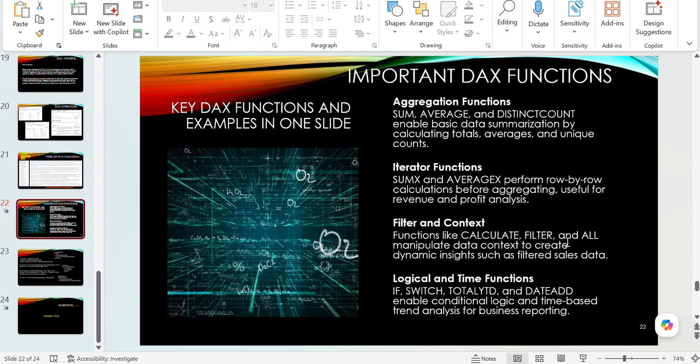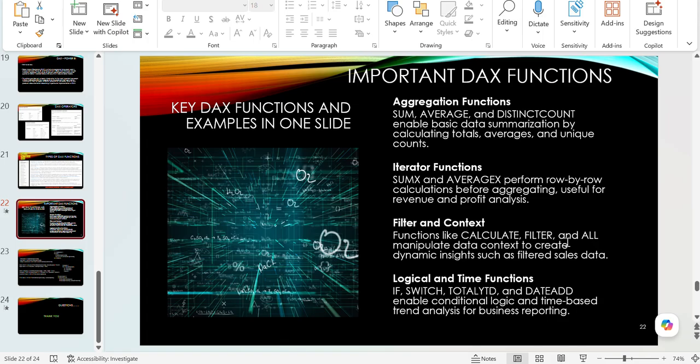Okay, SUMX is nothing but with an expression. X is nothing but expression, right? So along with aggregation, you can also add an expression, whether you want a sum only for a product number, or you want a sum only for a certain date range, or you want an average only for certain product numbers or a product group. So whatever filters along with an expression you want to aggregate, that is called SUMX or AVERAGEX. These are the differences between normal aggregate functions and the iterator functions.